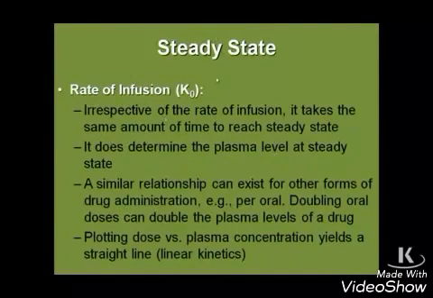In terms of the rate of infusion, again, the time to steady state is going to be the same irrespective of the rate of infusion. It does determine the plasma level at steady state. So in other words, if you give more drug, you're going to reach a higher plasma steady state level. You're just not going to reach that level any faster than if you gave a lesser amount of the drug. A similar relationship can exist for other forms of drug administration, for example, oral. And again, you can reach steady state by any of a variety of ways of giving drugs. Doubling your oral dose can double the plasma levels of a drug, for example.